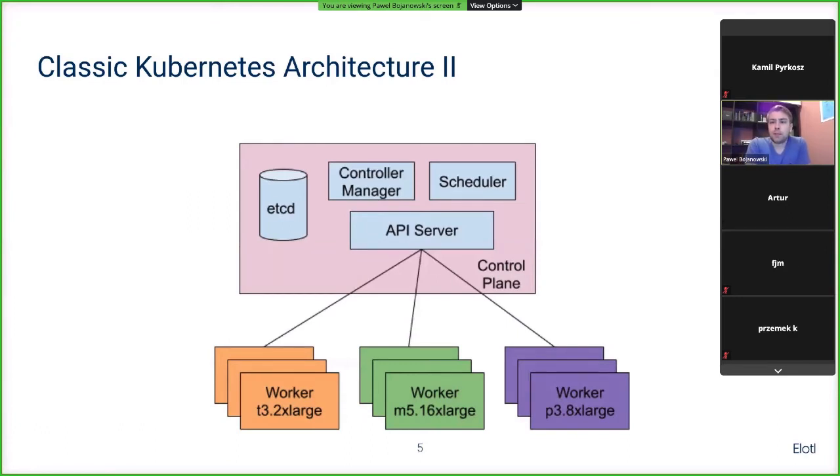In public cloud managed cluster offerings, usually there are some abstractions to manage your worker nodes. So let's say for such specific workloads, you need worker nodes with GPU. Then probably you will have different types of worker nodes, probably grouped into node groups.